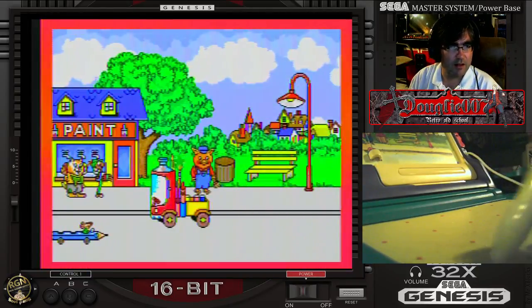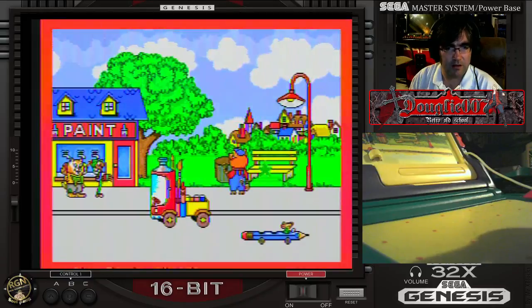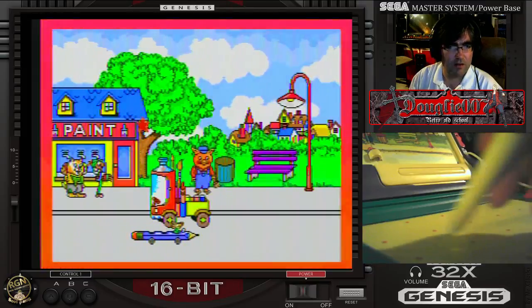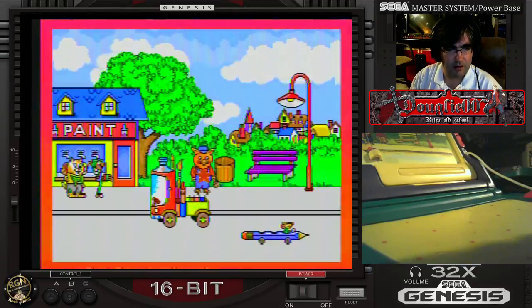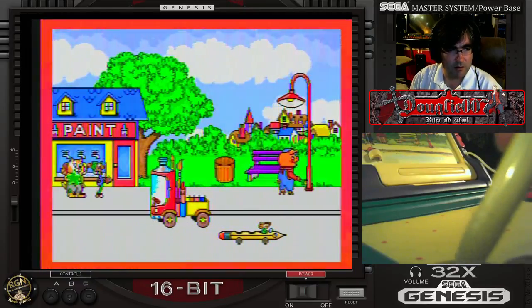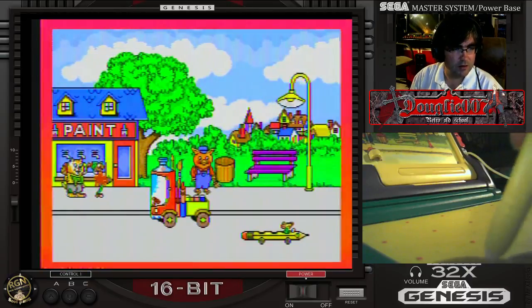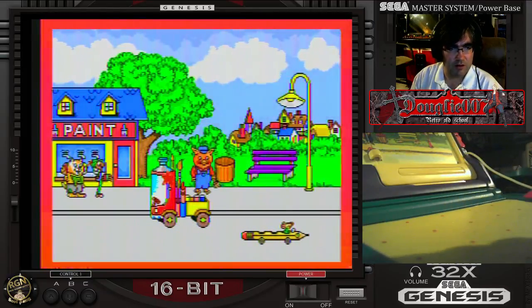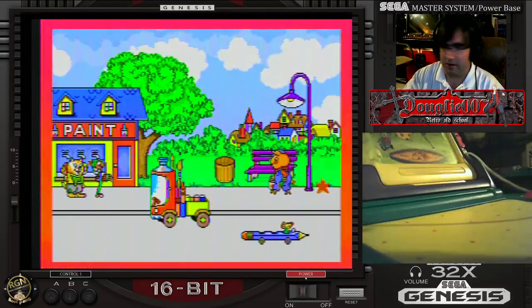Painter Pig paints everything bright colors. But how do I make him paint? Is there a game somewhere? Maybe I gotta click on the pig? What's that? Meh. What's he got? He got a paintbrush too? Come on, give me something here. Well, okay, so there's nothing to actually do on that page.